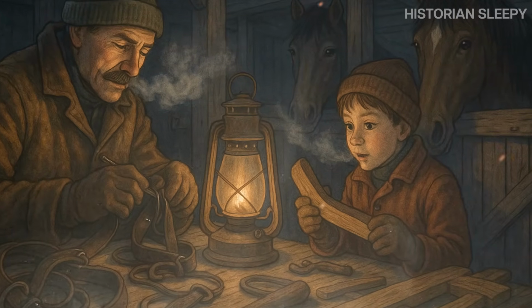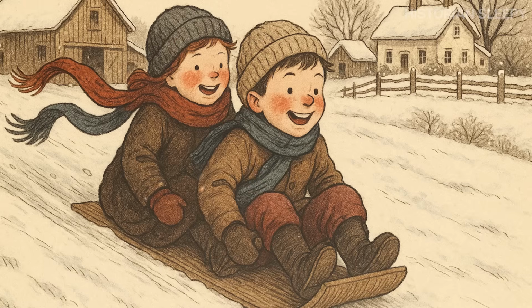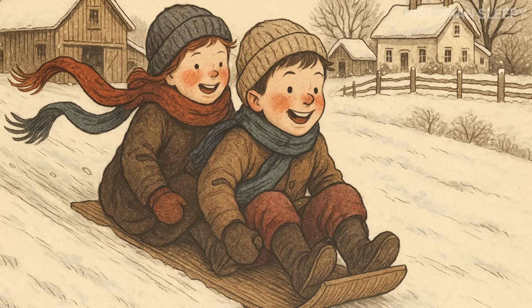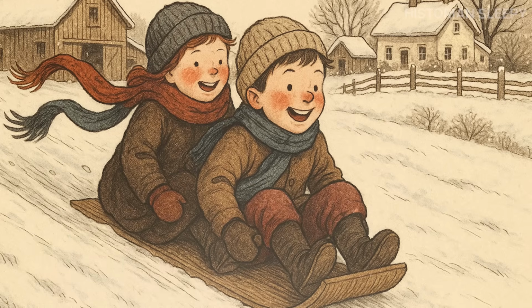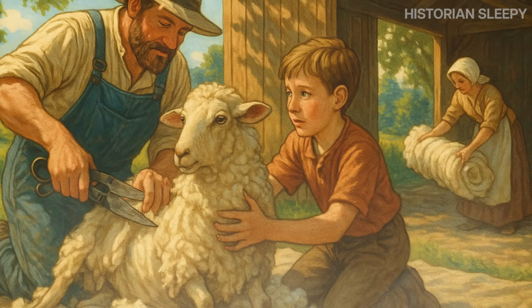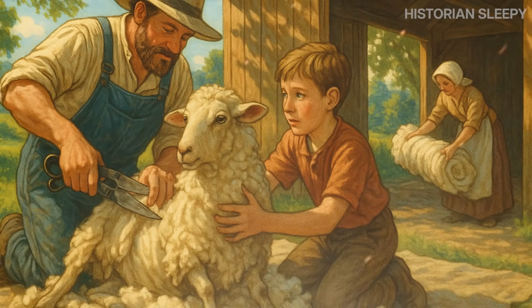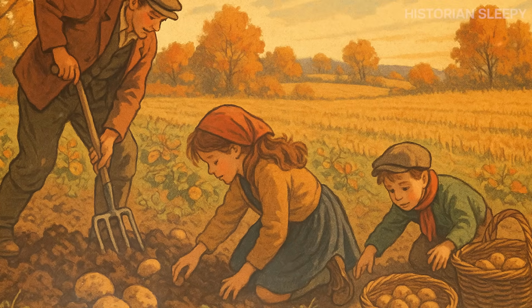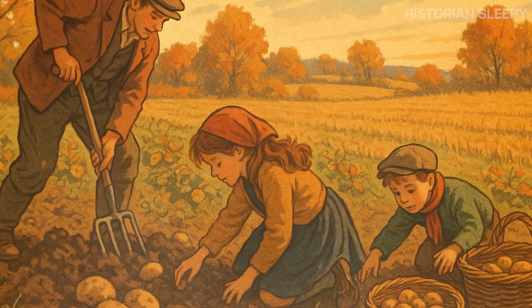By evening, a significant portion of the hayfield has been cut, the grass laid out in even rows to dry in tomorrow's sunshine. Your arms ache from the repetitive motion of the scythe, and your shirt is stiff with dried sweat, but there's satisfaction in looking back at the day's progress, at the tangible results of your labour. The walk home is quiet, your family too tired for much conversation.